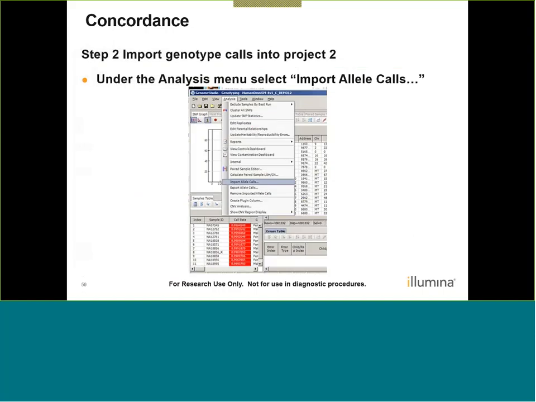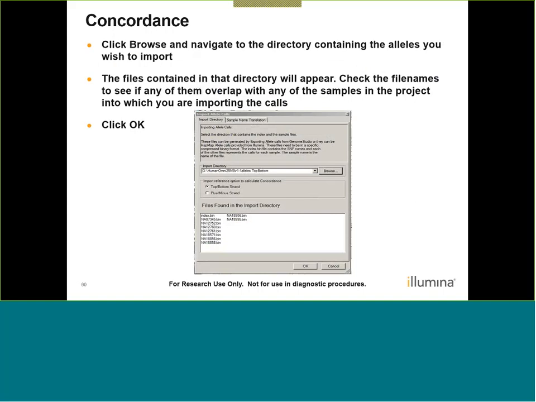All right? The next step is to run your second or third or subsequent GenomeStudio projects and then import the genotype calls for those control samples into your project. On the analysis menu, select Import Allele Calls. You will then have a dialog box and you will be asked to navigate to those calls.